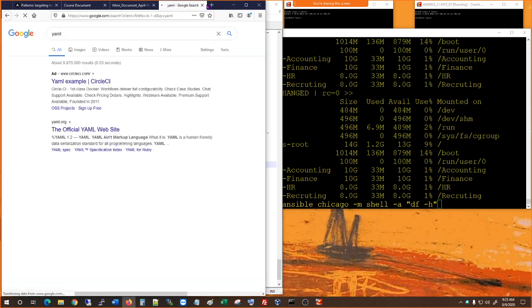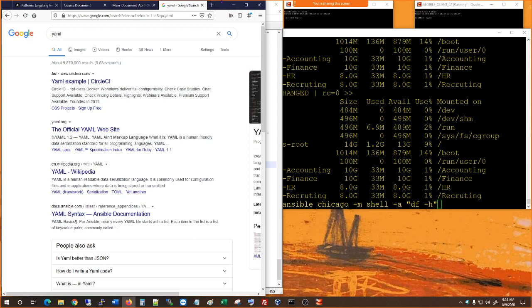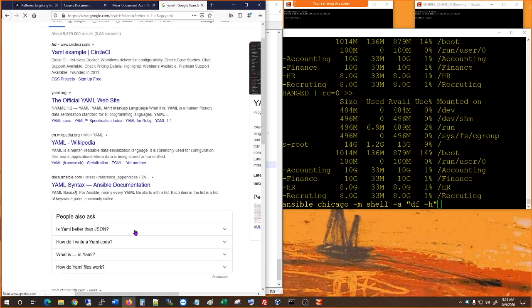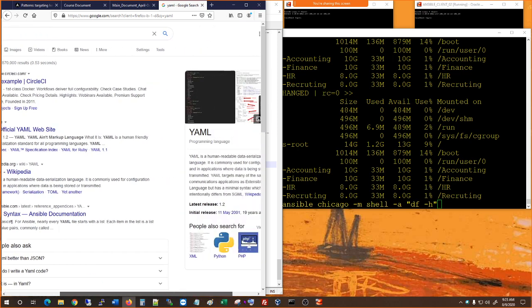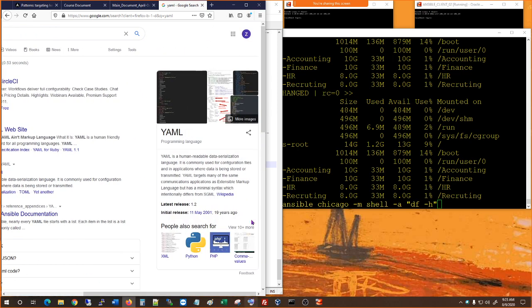YAML. Okay, so it says that YAML is a human readable serialization language which is commonly used for configuration files. Okay, so yeah, that's what it is. So let me copy this.